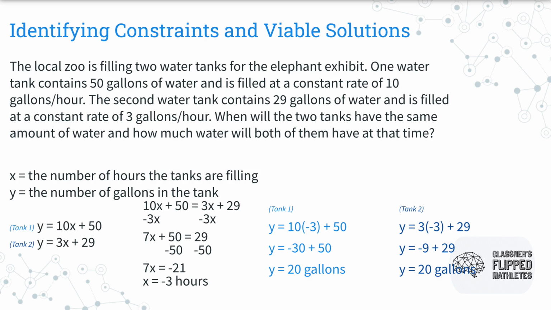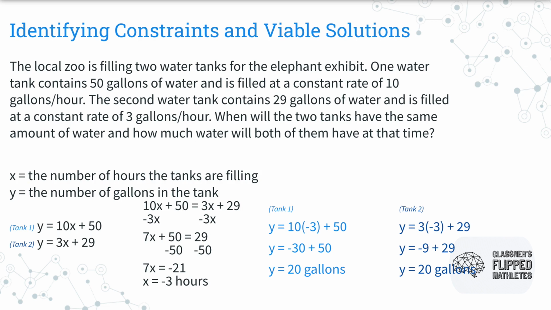We're not even looking at the maximum volume of the tank and when they start overflowing. It's impossible. Tank 2 has less water, and it's filling up more slowly. It's impossible for it to ever catch up to tank 1. So how would it have a potential viable solution?